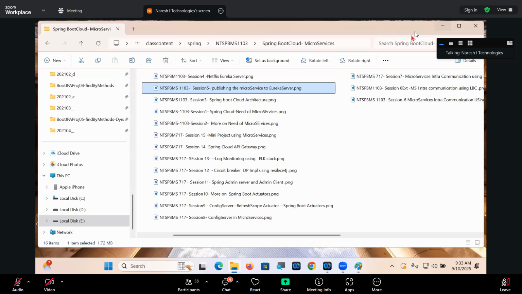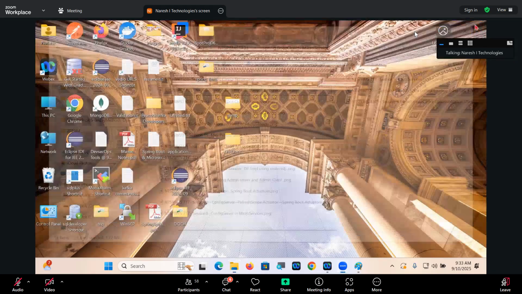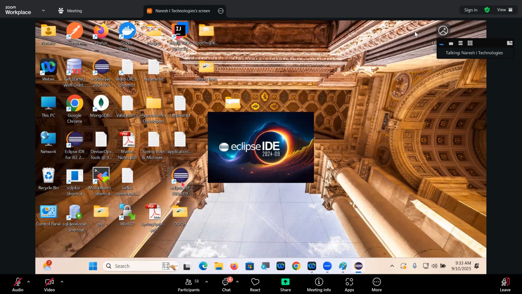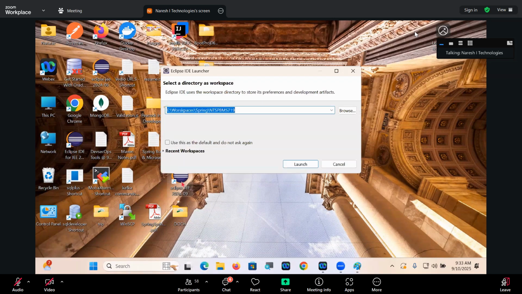I want to see communication between these through the Eureka server. Eureka server, I don't want to develop every day. Maybe we can take an existing one, but we are in the initial days of learning now. So today I'll develop the Eureka server one more time from scratch, only for the sake of learning. Next, all the times we use the existing one only. And then, shopping MS and billing MS.